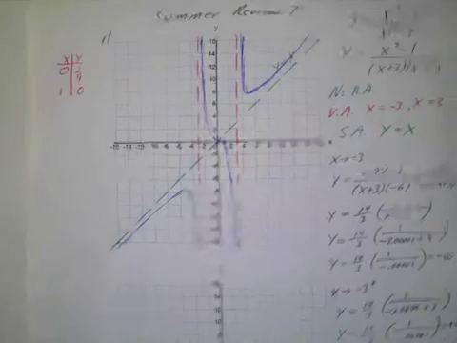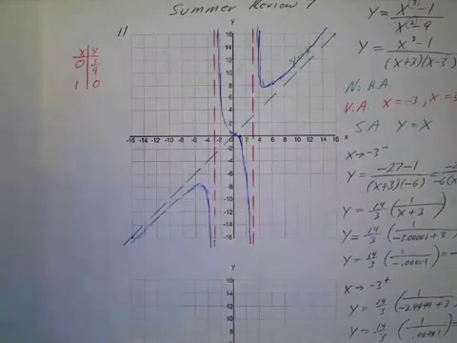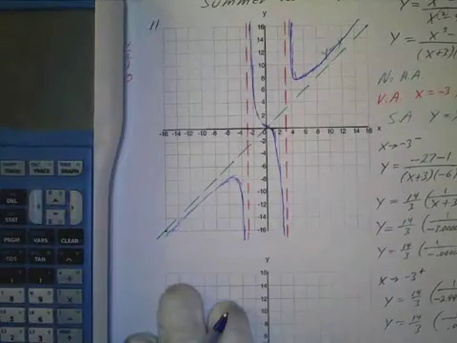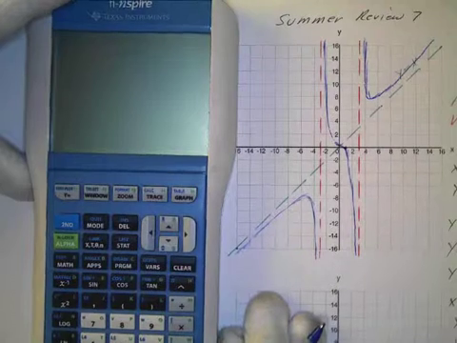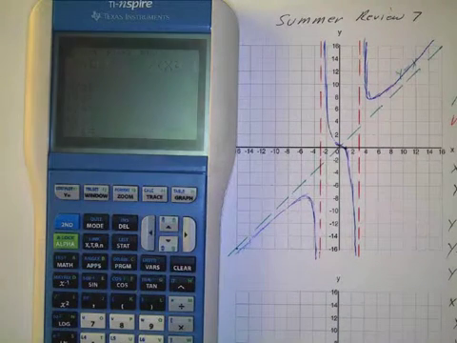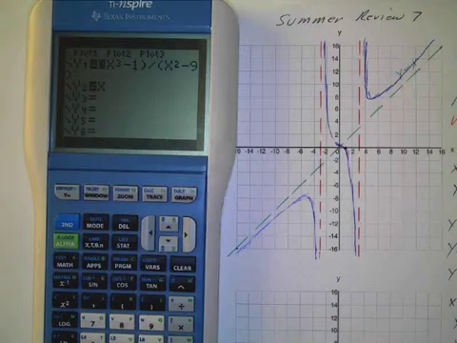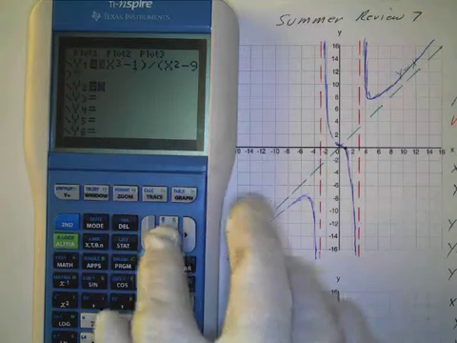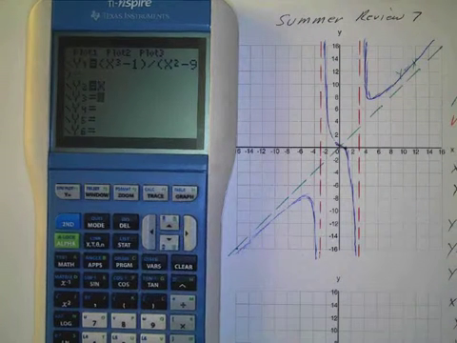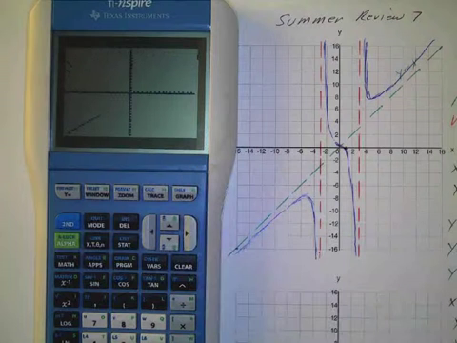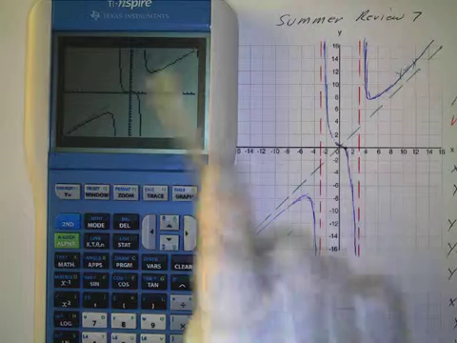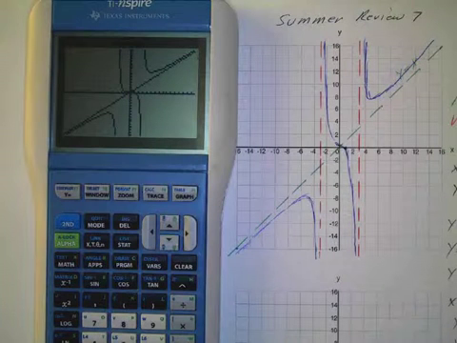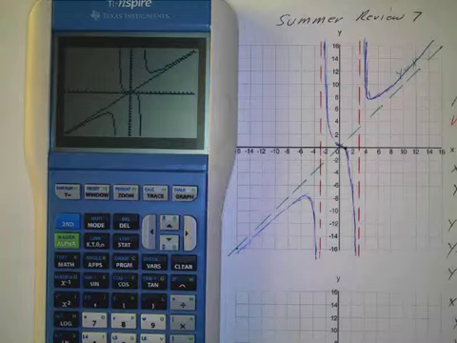So that's what we got. Okay, so let's check it with the calculator real quick. Getting close to my 14 minutes here. Put this thing on. y equals, so this is what we've got, and I've got my function in there, and I've got my asymptote, so let's graph it. And there's this branch here, good. There's this little squiggle down here, there's the upper branch, and there's the asymptote. So there you go. So we nailed it. Okay, so I hope that makes sense.